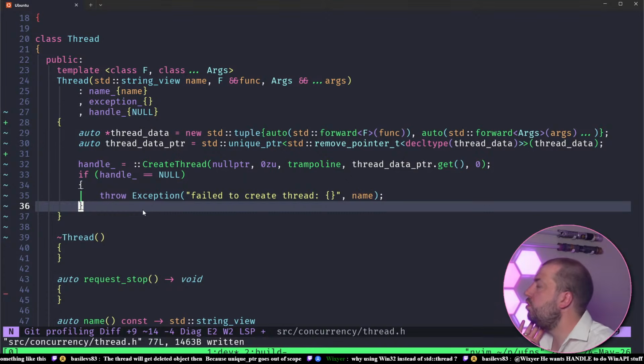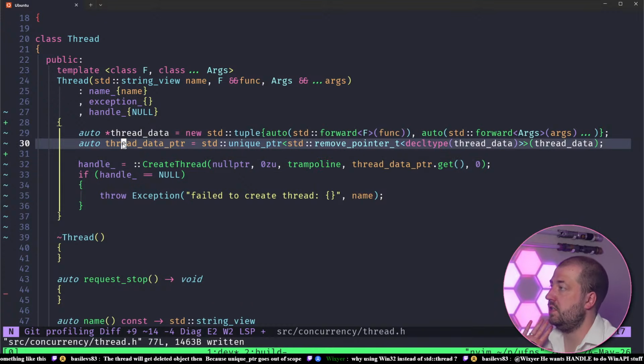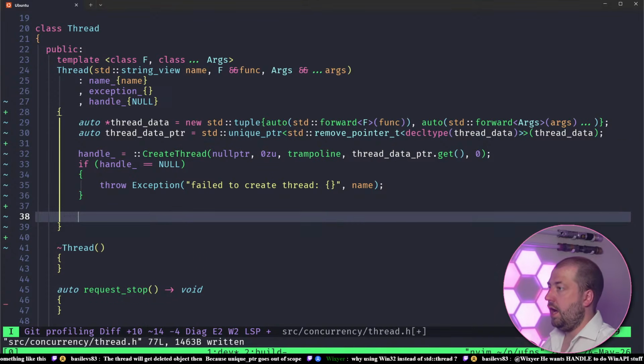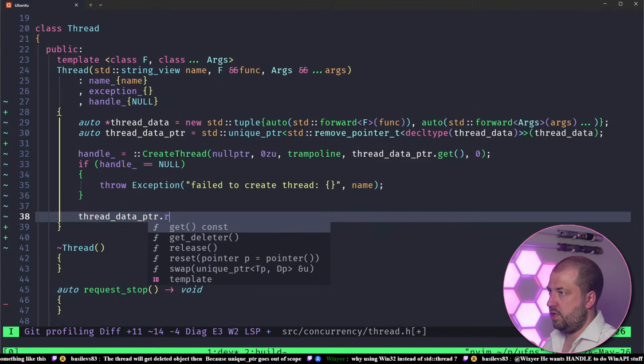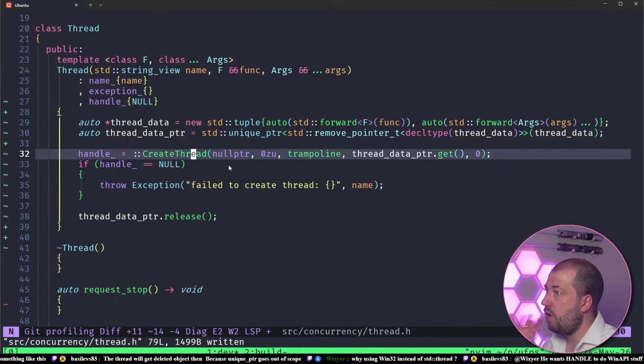So you can infer from this that this function never ran, and that's fine. Which means this is still in scope, which means this still has valid data. We throw, stack unwinding happens, this clears it up. Else, we get to the bottom and then we do thread data.release, because this now means if it did run, that means this function ran.